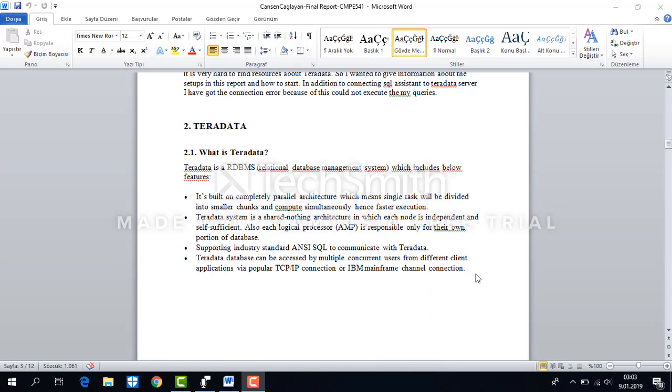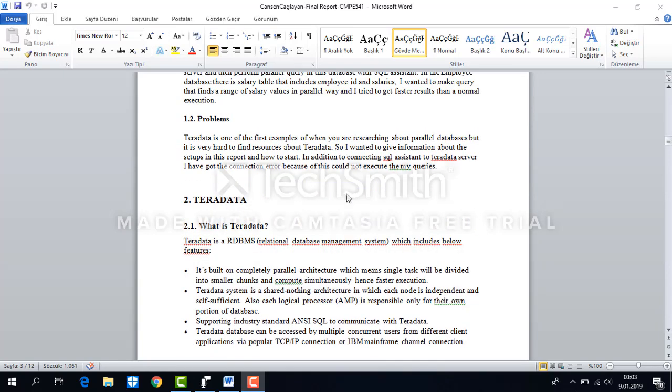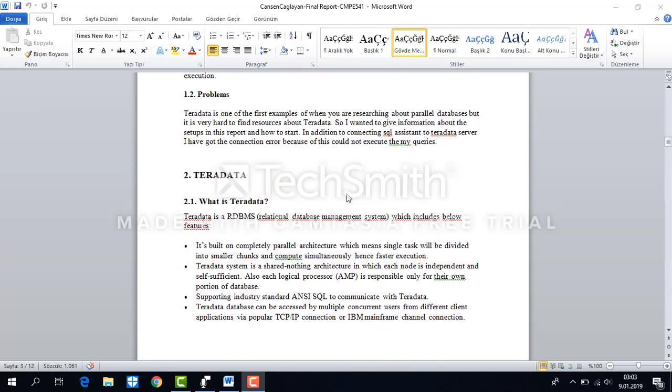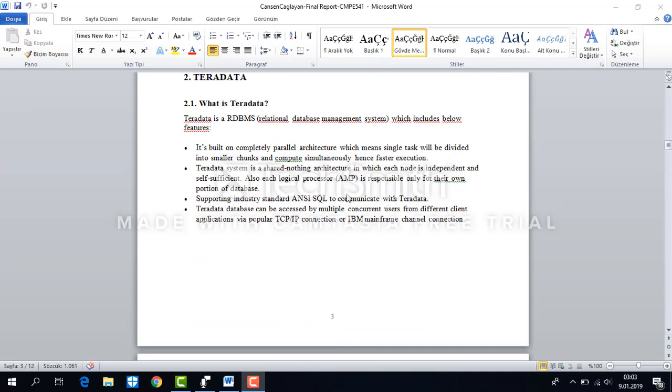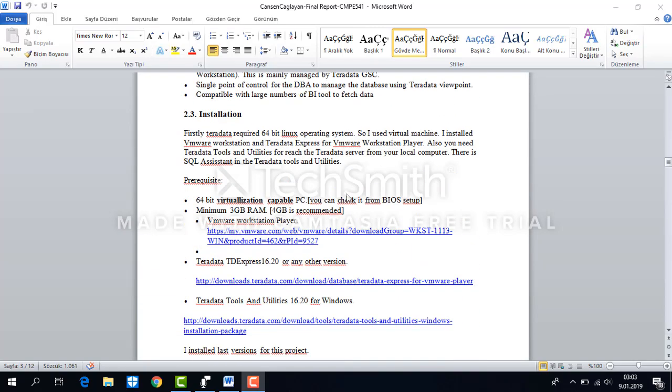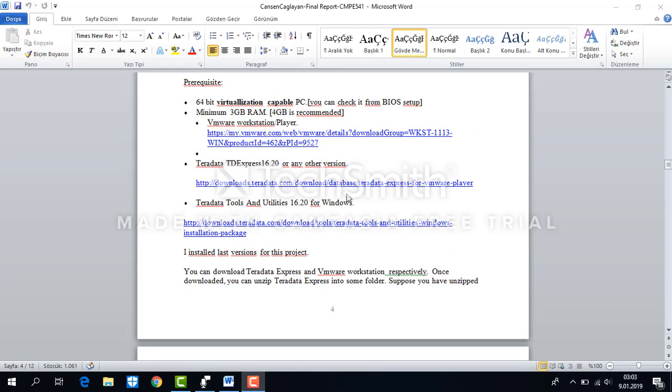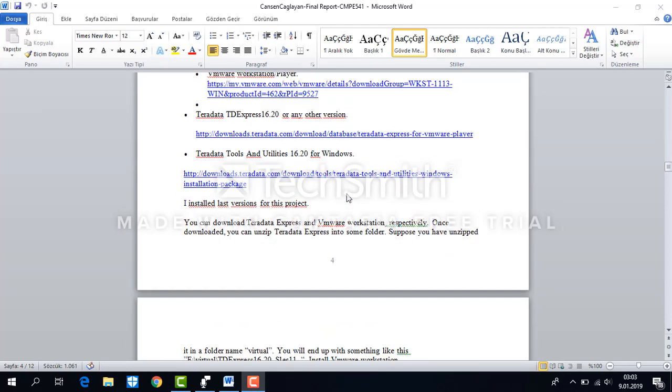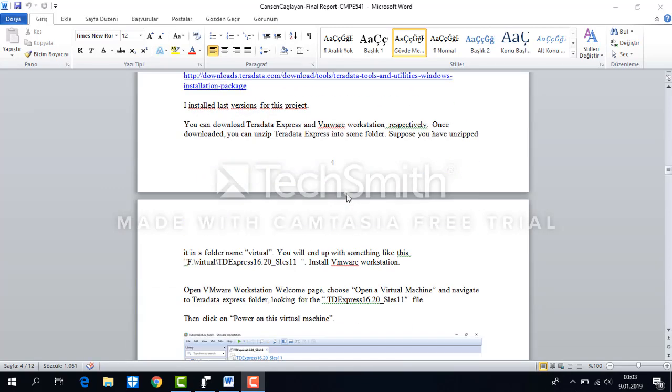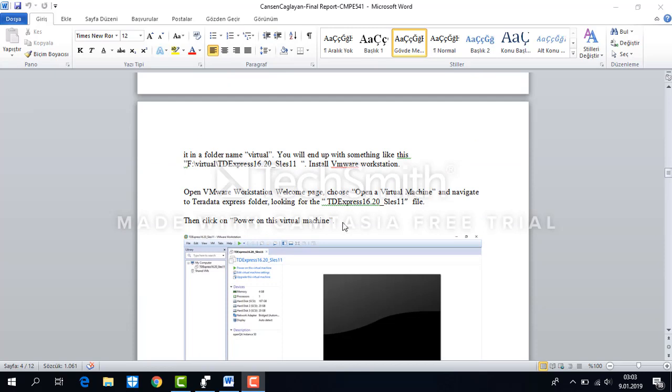Also, you can check my report about this. I couldn't create a huge data set. I had no time because I worked hard on a network connection problem with the database server. I solved it, but there was no time for other things.